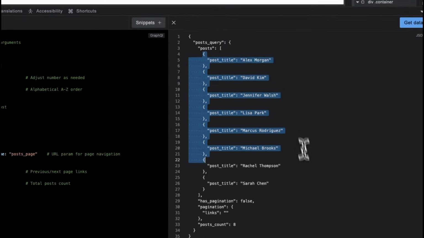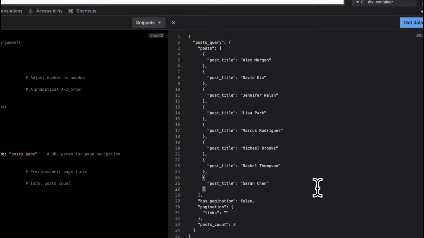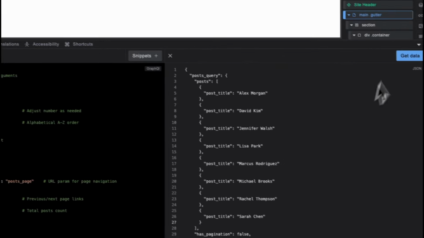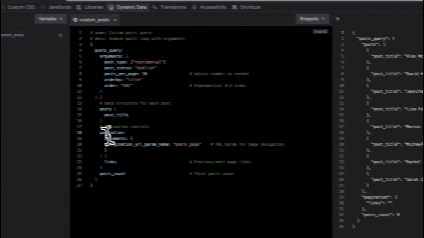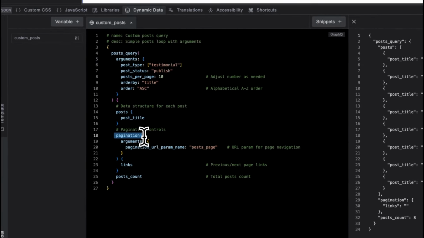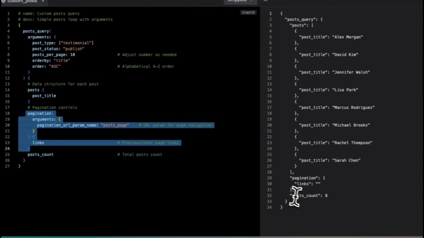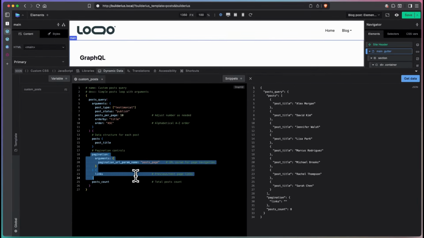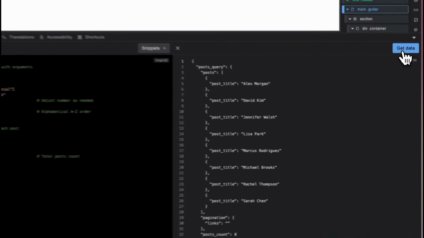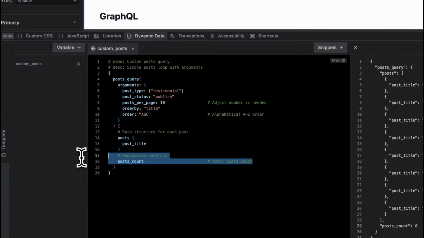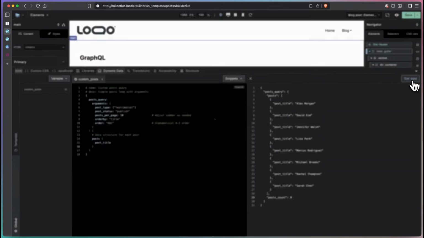And finally, this looks nice. Okay. I see some pagination stuff, which I also don't need. So I will remove has pagination and do this again. Okay, that's gone now. Now I see pagination is a bit like that featured image. It has a lot of stuff. So I'm going to go all the way until this posts count and remove that. And so I'm going to get that data again. I see post count is here as well. It's telling me there's 8 posts. That's not really something I need. So I'm going to remove that as well. So now I have posts query here.